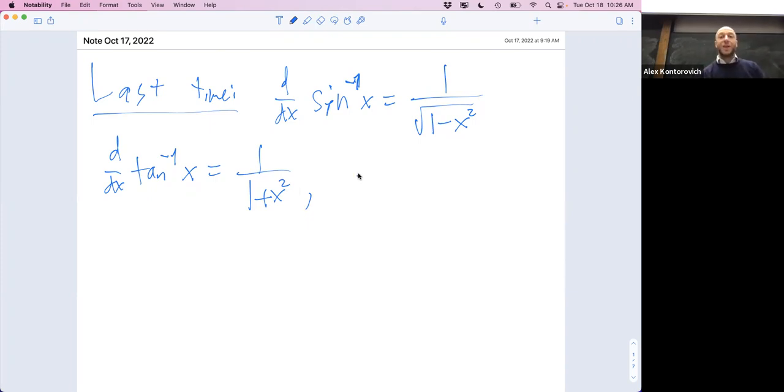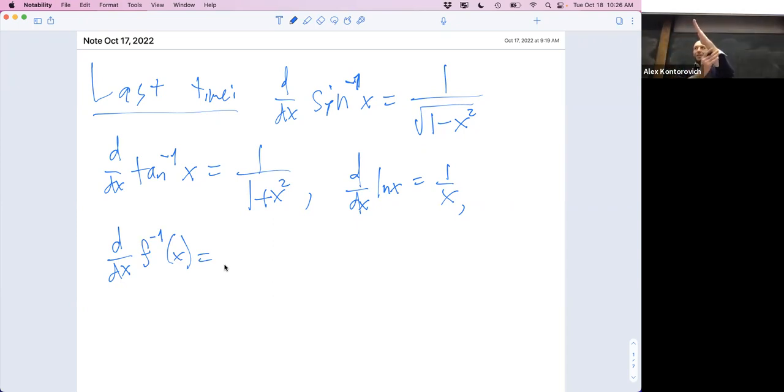Right, we differentiated the inverse exponential function, also known as the natural log. The derivative of natural log we showed was 1 over x. And we had a general formula for the derivative of an inverse function. If you have the inverse of a function, when you replace x and y, the slope, instead of being a slope of 10, becomes a slope of 1/10 at the same point, but that point is moved from (x, y) to (y, x). So the slope is 1 over the derivative of the original function at the coordinate of the inverse function, right? That's where we got all of these things from. So far, so good.